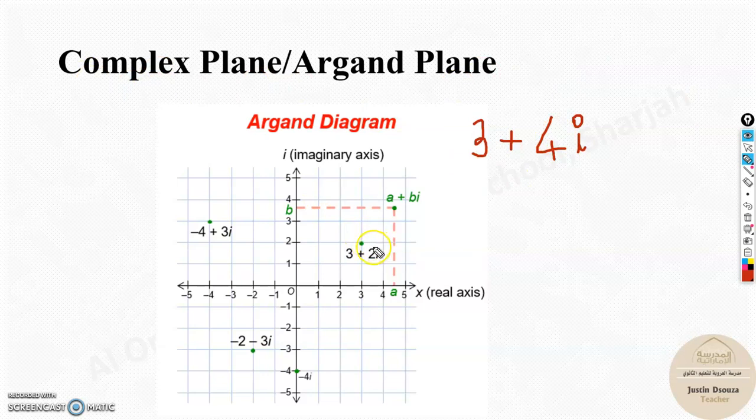How do we represent it? It is through the Argand diagram, or Argand plane, or complex plane. Imagine the number 3 is somewhere over here on the real axis. Now, 4 is on the imaginary axis over here. Let's see where they meet. This is the point, which denotes the complex number 3 plus 4i. That is what this complex plane is about. Whatever numbers are on the x-axis are real and the imaginary ones are on the y-axis. This is the real and this is the imaginary part.